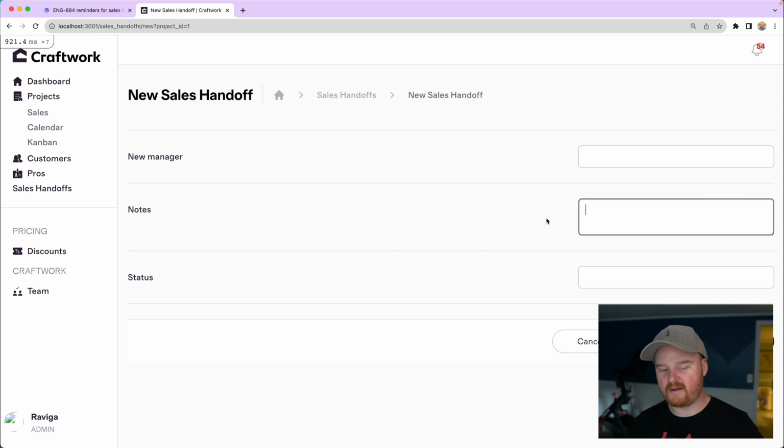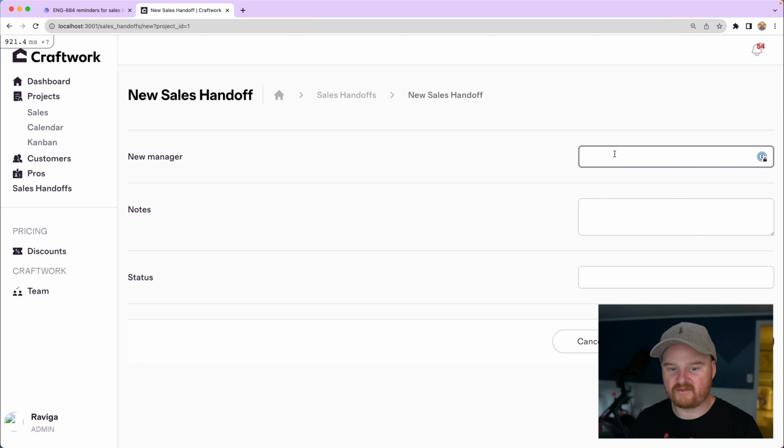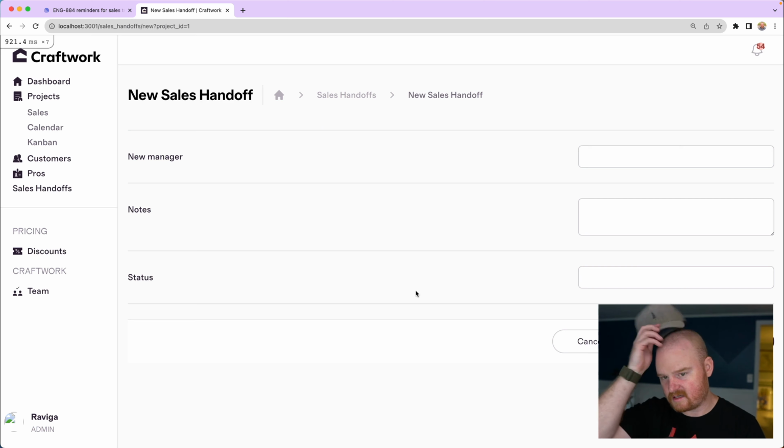Notes, I think it might be fun to do some automatic summarization of the project or something. So maybe we can do that in addition to some custom notes that people set. And then status should be a drop-down list, or maybe not even available as a form. Like maybe the sales handoff is just who's the new manager and what are the notes about the project? And then the status will be automatically set when we create the sales handoff.